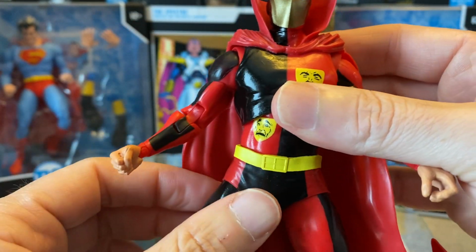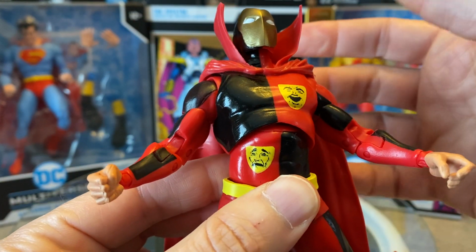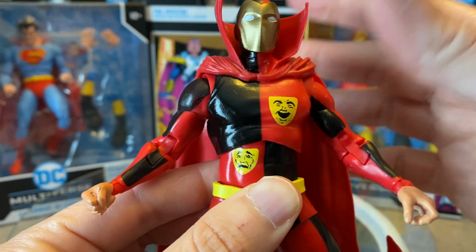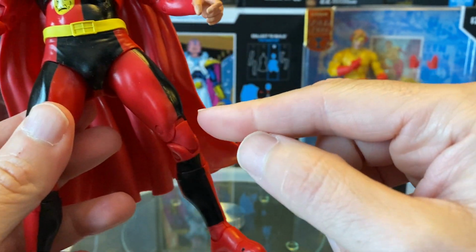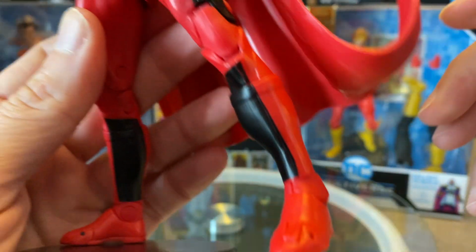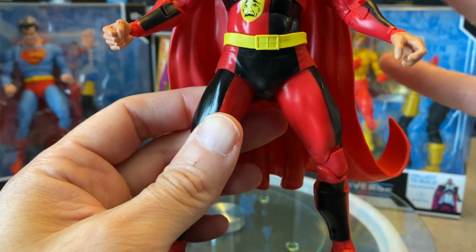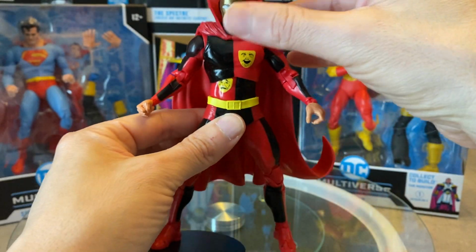And then at the abdominal region, goes down a little bit. Back not too bad. And I like how the black continues all the way up. That's really good. Ball joint at the waist, and then ball joints at the hips, double joint ratcheted knees, toe articulation, ankle pivot rocker, all that good stuff. Sculpted ball joints for the ankle as well. You know what you're getting with this figure, so to speak.